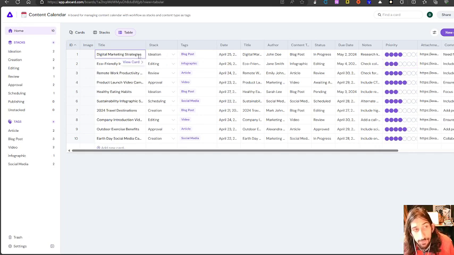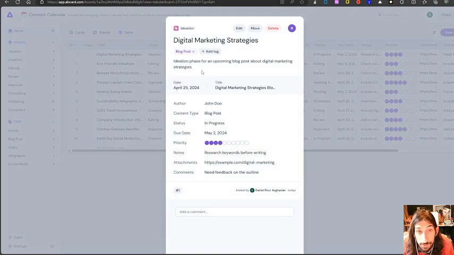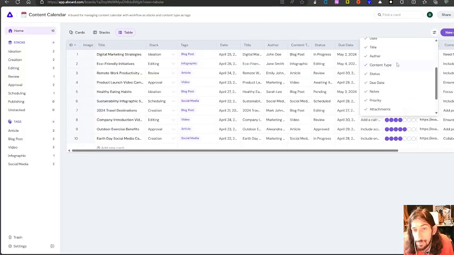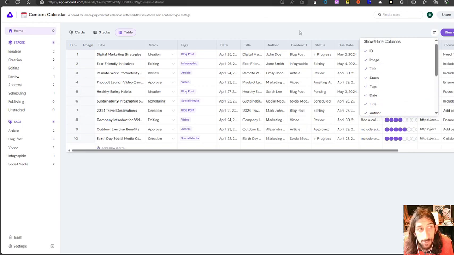And there is also one other thing. So in most applications, by double left clicking, you actually open the card. Inside of this app, you actually have to click it and press view card to open up the card. It is not something that makes the app unusable. That's not what I'm saying, but it is a little less intuitive than I've seen in some of the applications. We can also hide the different columns right here.